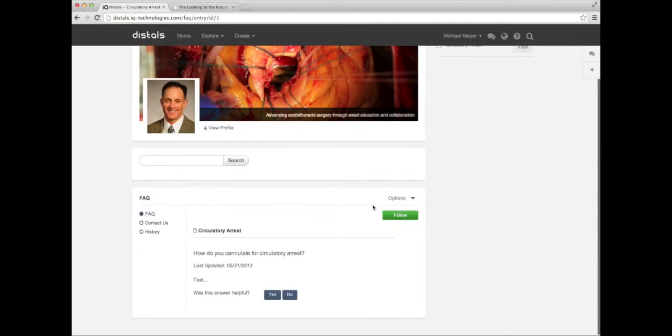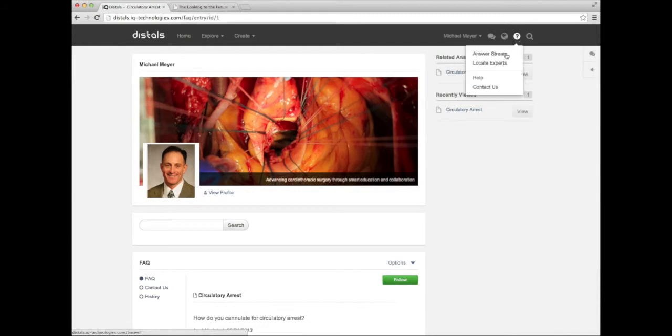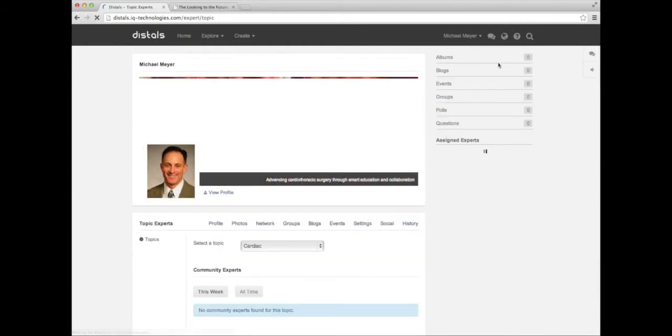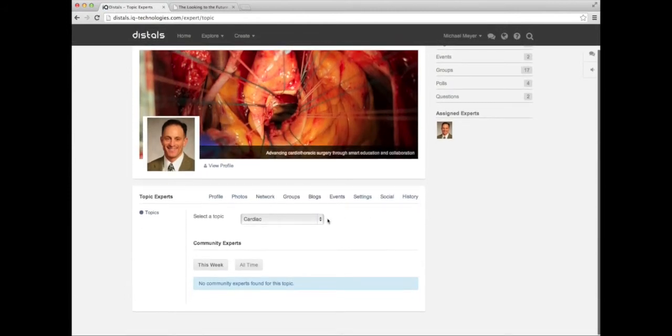And through this, a dynamic knowledge base or dynamic FAQ can be developed so that common questions are answered by experts. And experts can be designated either by the community, as I mentioned, or by the administrator of the website based on topic or subject matter, which is a very powerful tool in this environment.